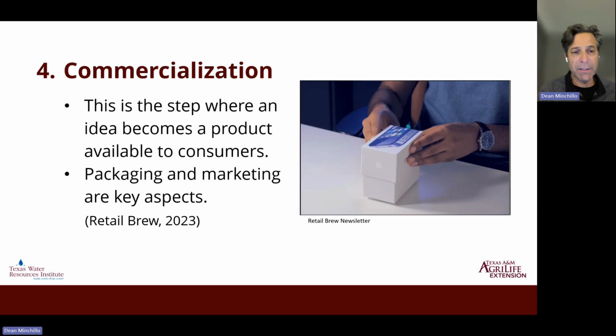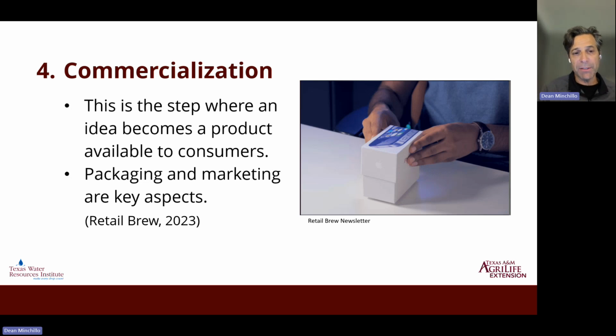I really enjoyed that study, but it really shows how marketing plays a huge role in the development of a product. And then commercialization. This is really how things are marketed. This is really where we see the product out in public. We see it on the shelves. We see it packaged. There's lots of pieces to this commercialization.